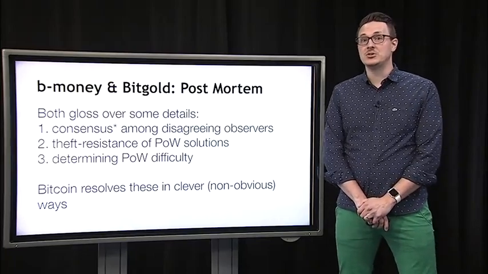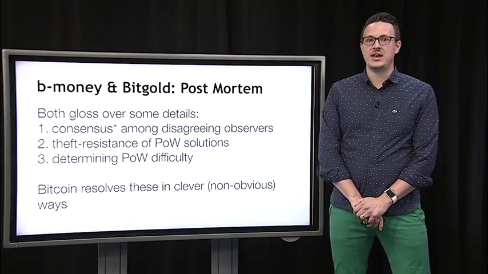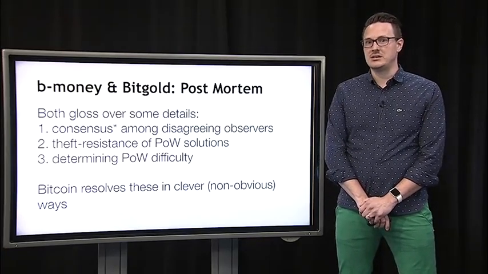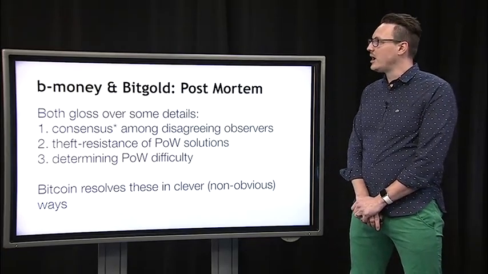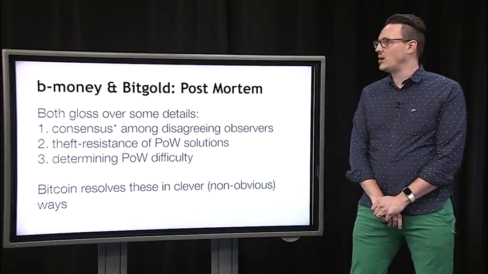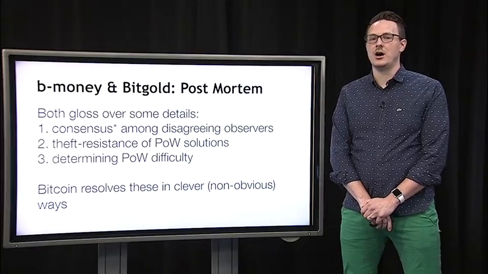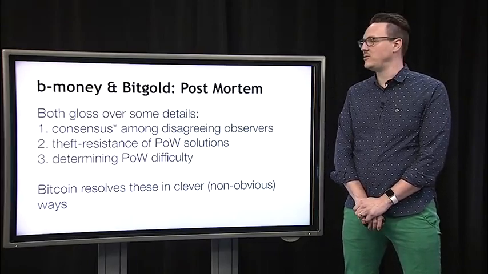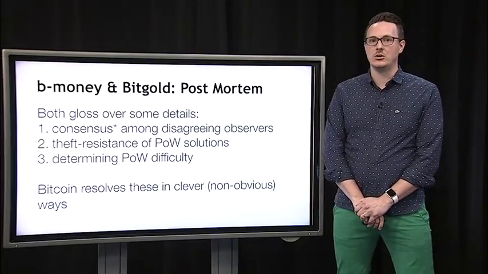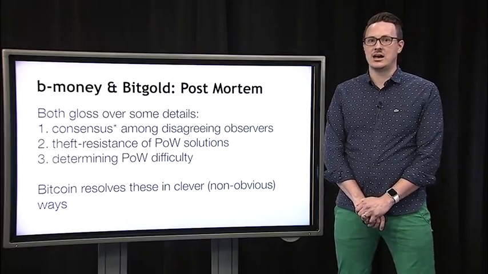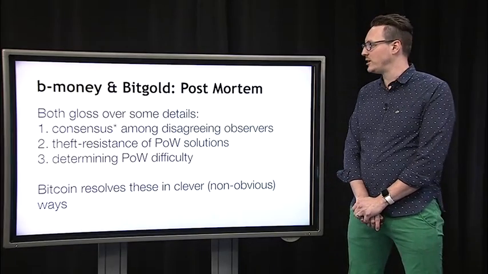But what happens when people disagree about a version of events is something that's not explained very well or in a convincing manner. I note that B-Money doesn't really explain it at all. Bit Gold does refer to some academic literature on how you solve problems, so it's a little more convincing, but there's nothing like a full rationale and explanation of how it's going to resolve conflicts.